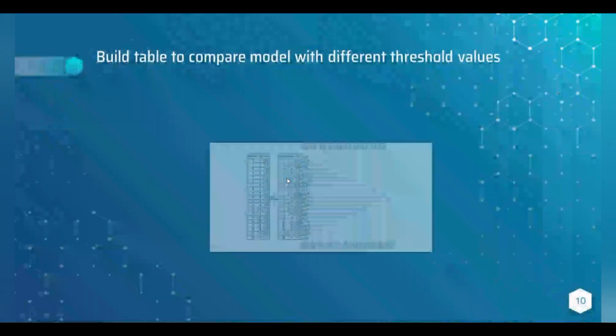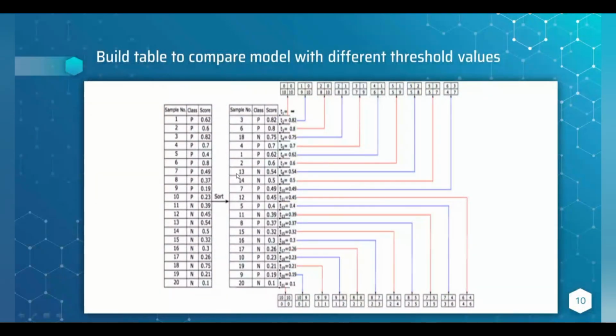So build this type of table. These are the sample number of rows. Their class is positive and below class is negative. These are the probabilities of this row lying in the positive class, with 62% probability. This row indicates that it has 39% probability that it belongs to the negative class. So sort these values based upon the descending order of the probability score. So this gives us the table with descending order of the probabilities.